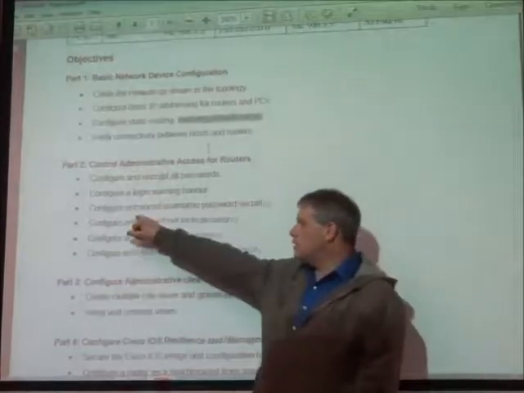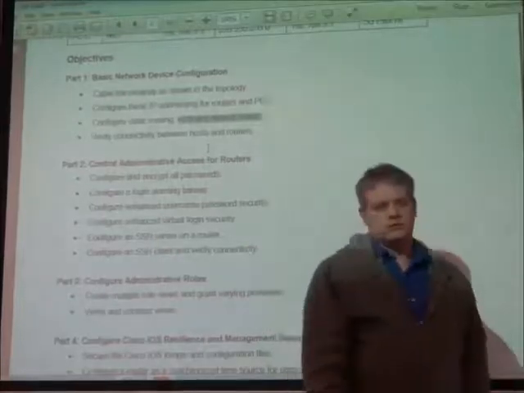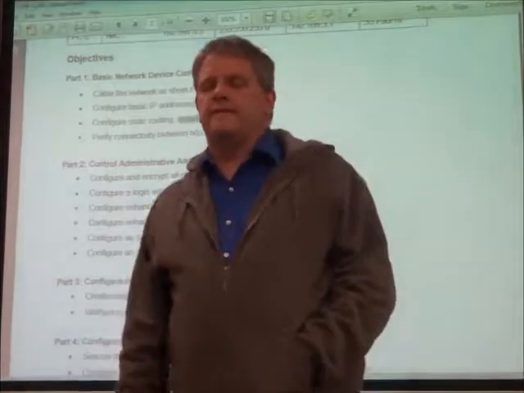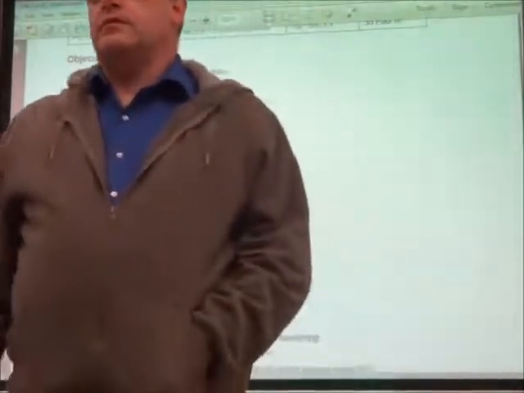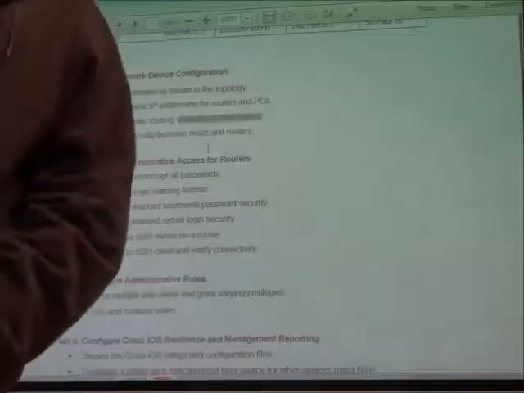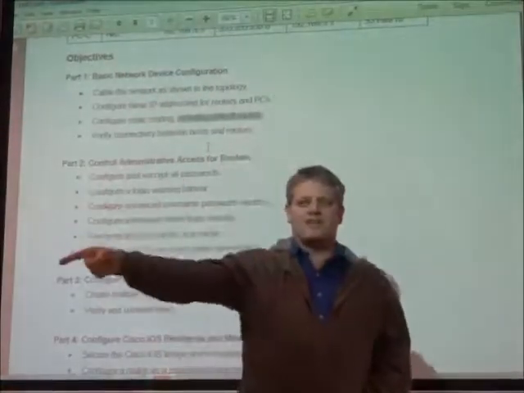Configure enhanced username password security. Not hard. Don't overthink it. What's the syntax? Username S. Jones. What's the next parameter or argument? Secret.